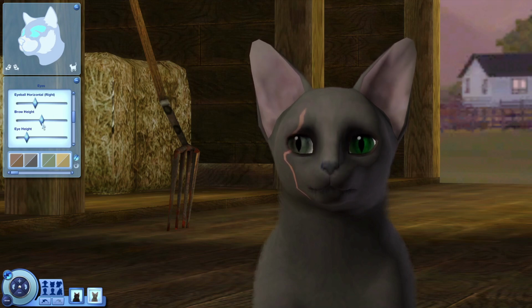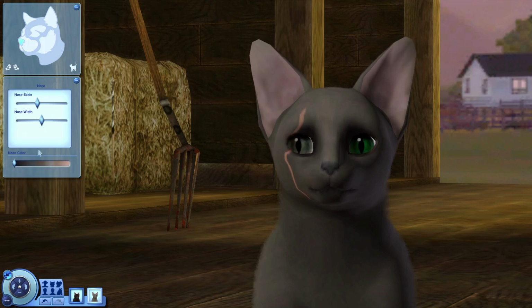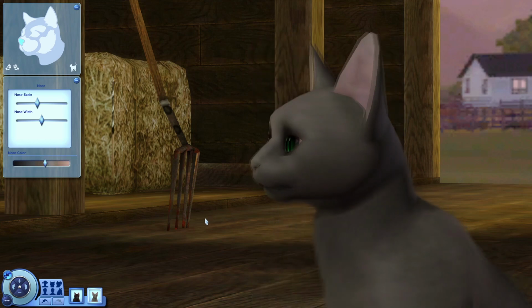You know what, let's actually raise the brow on you because it's kind of cute. We can widen the jaw a bit if we wanted to. Let's actually do the nose kind of more lighter gray, kind of bordering on brown, perhaps? Or this is more of a brown over here. It's kind of cute. I like that.